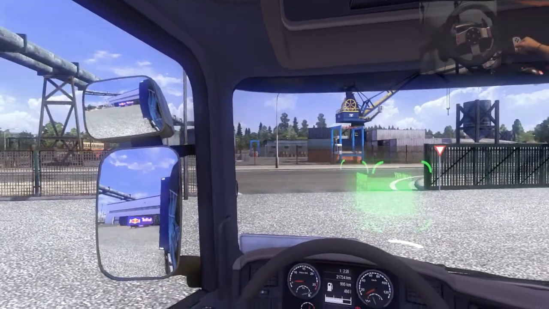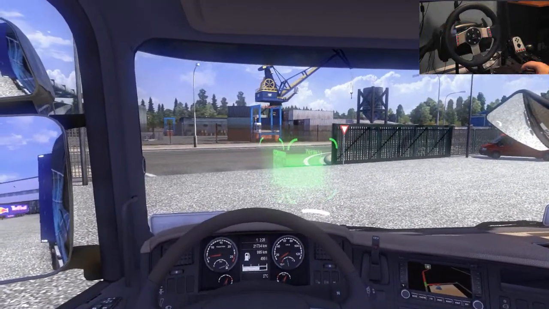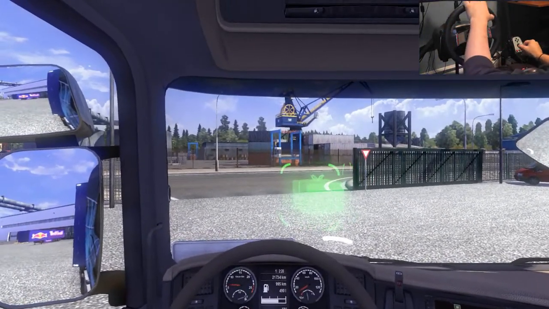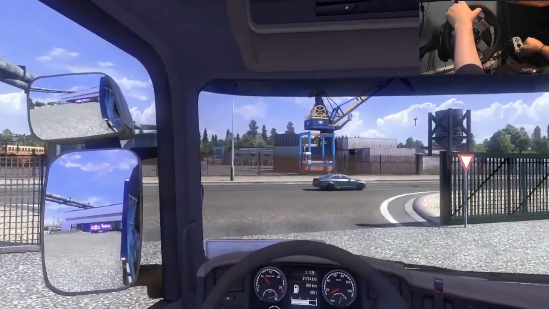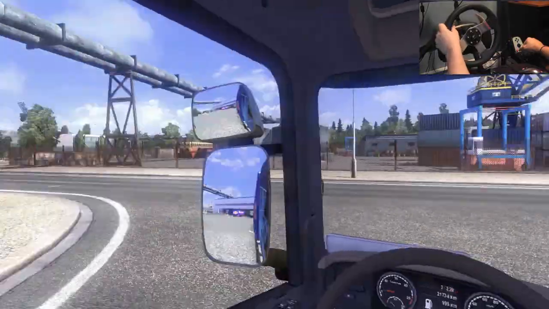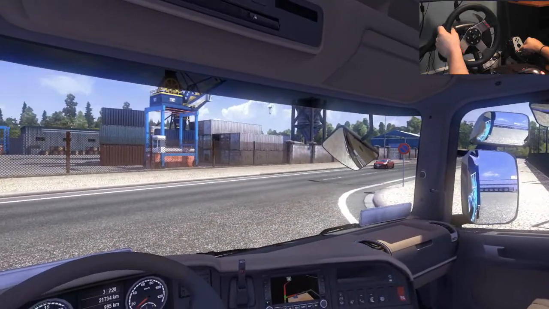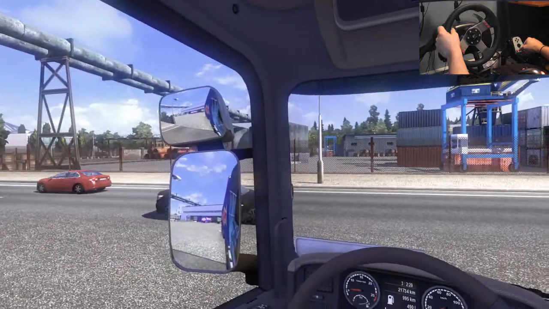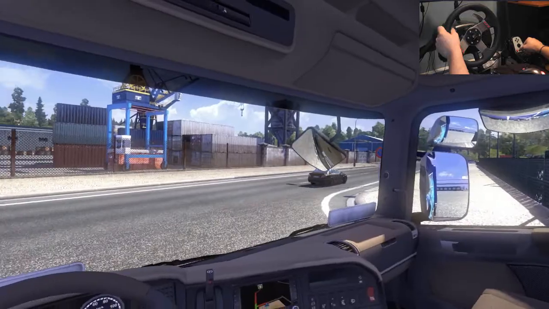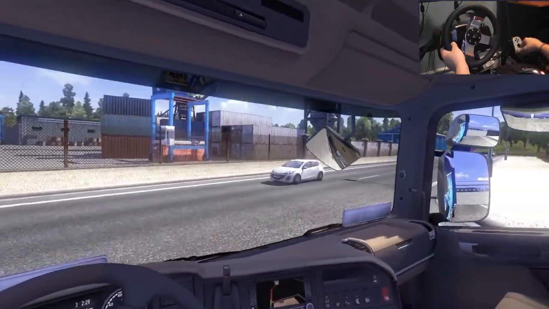Alright, this truck looks pretty cool. This is a pretty cool combination, I'm not going to lie. Alright, let's make sure my handbrake is off. Alright, let's get this show on the road. Alright, so we are currently in Germany, Duisburg, I do believe. Check out the Beamer. Nice, brother. Whoa, dude, where did you come from?